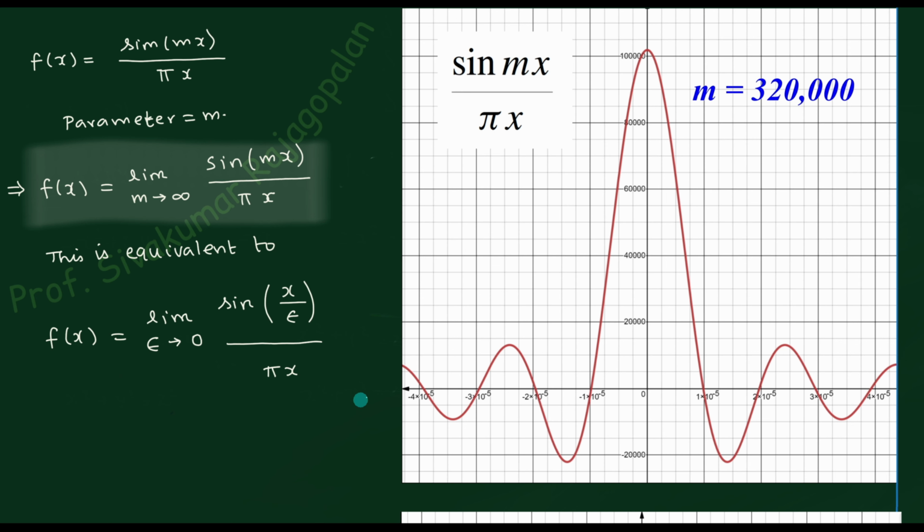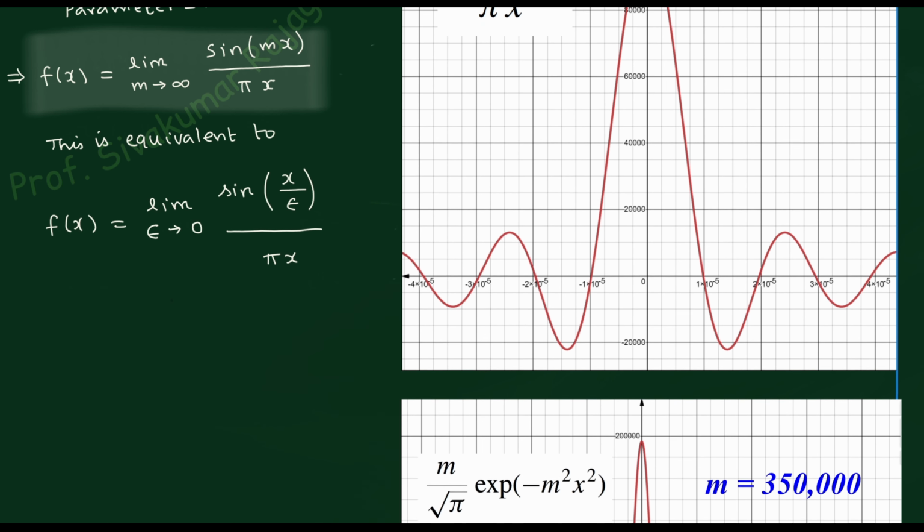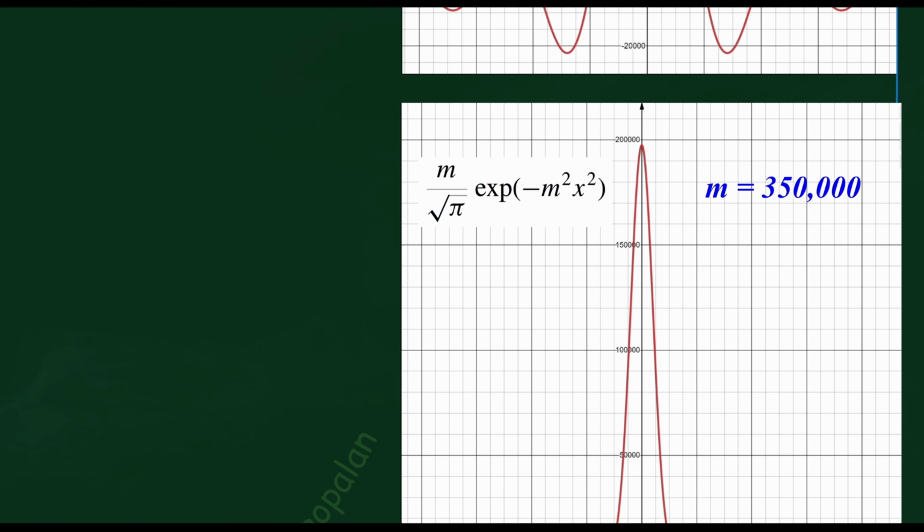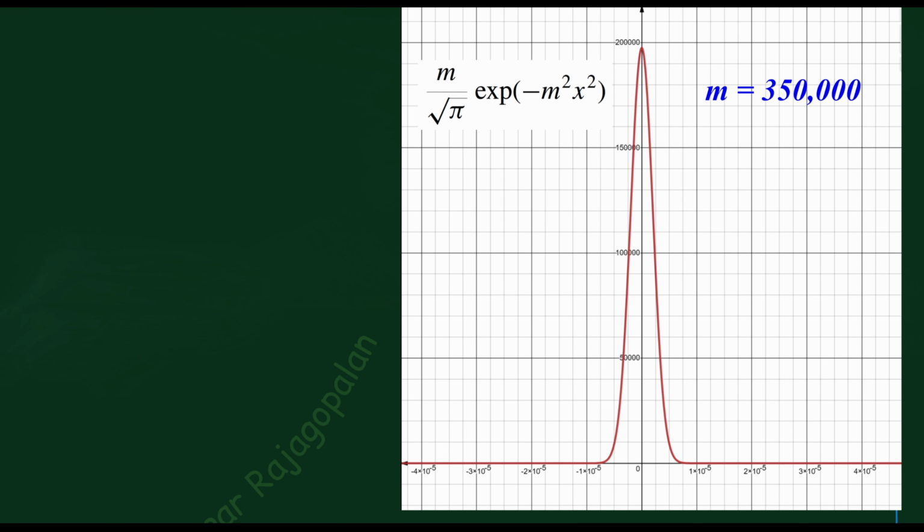So let us write down the similar comparison. The nature of the function, I mean the equation of the function also, let me write down so that it is easy to compare. The equation is, let us give a different name called g of x. Then g of x is equal to, we are interested in the limit of m approaching infinity, then the function is m divided by root pi into e to the power of minus m square x square. That is the function we are considering. So that is a point to be noted, so that you can compare and contrast with the previous one.